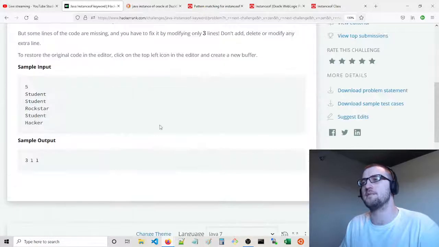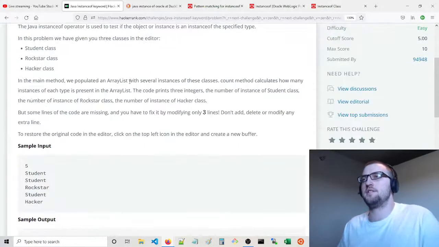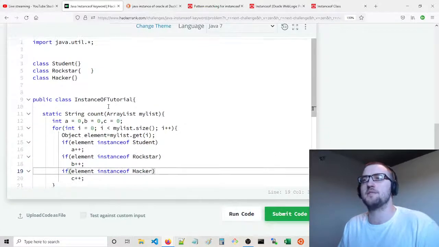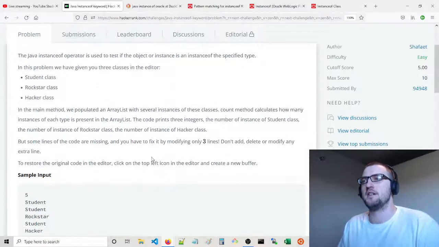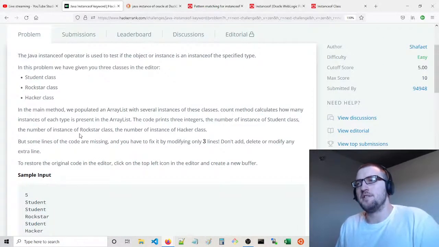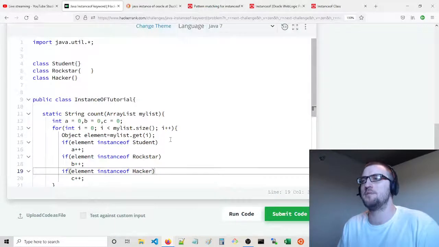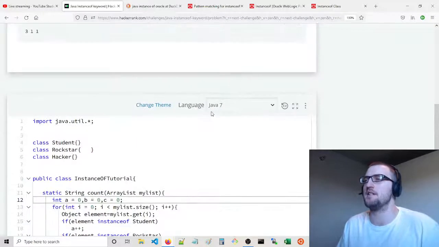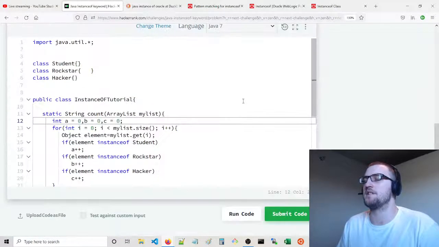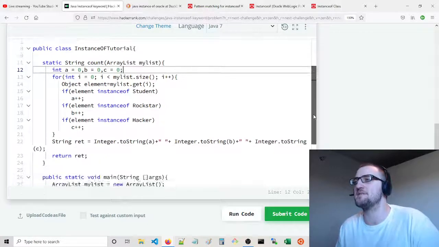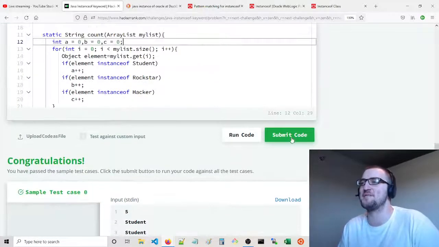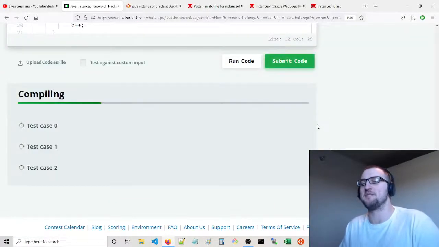Alright, that's I think what we're supposed to do. They didn't show us the instance of operator, what it looks like in use. So I didn't really know what I was looking at there. Well, that's interesting. Fair enough. Yeah, if you could name a class or store the name of a class. Well, I guess you sort of can. Giving an anonymous class a name just seems very, it's like it defeats the purpose of making it anonymous.